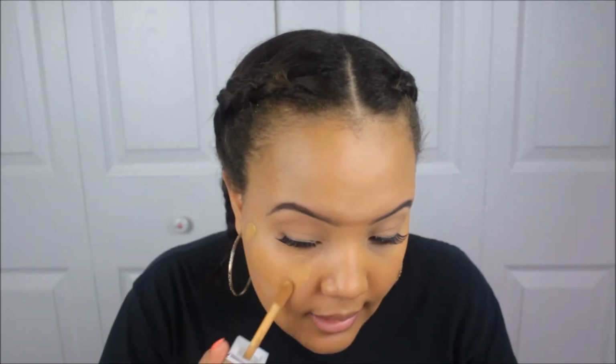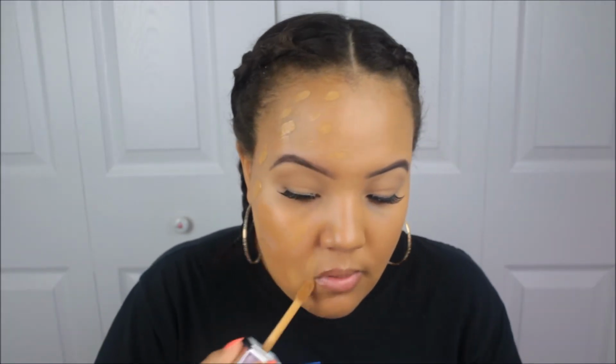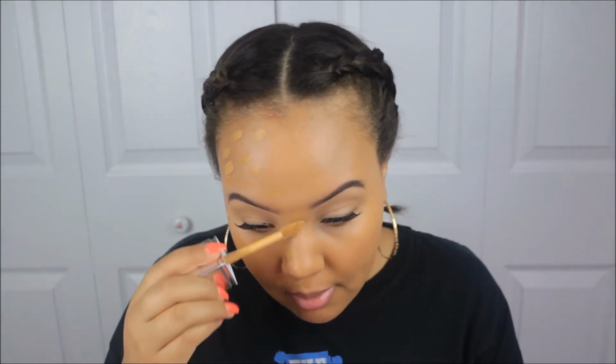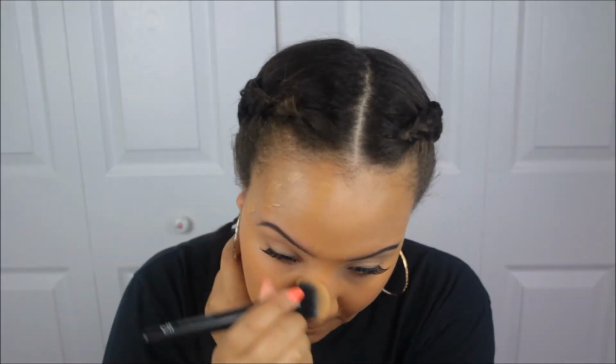So I think this oxidizes, because where I put it on my face and where it has already been on my face, it looks like two different colors, but it's not oxidizing to a bad color, just a different color. I can already tell I'm probably not going to like this with a brush, just letting y'all know. So, I'm taking this e.l.f. brush once again, and I'm pressing that in. I like to stamp it into my skin. It's actually not that bad with a brush. Usually I don't like foundation with a brush at all. But this one is not half bad.